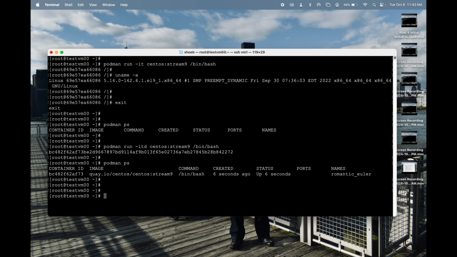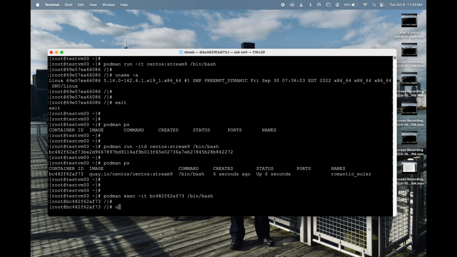That's the process. You can attach to it actually. So we do podman exec is the command, -it, and you select the container ID, paste that here, then you write /bin/bash.